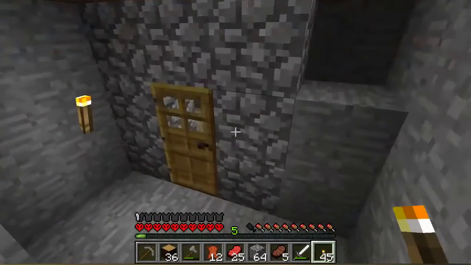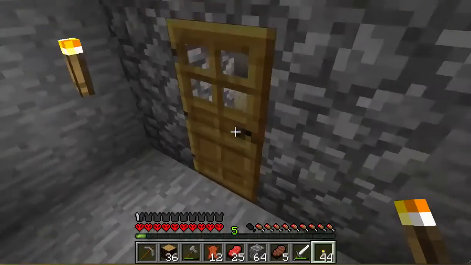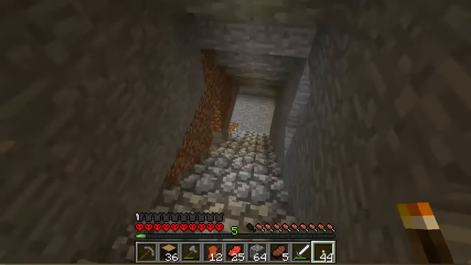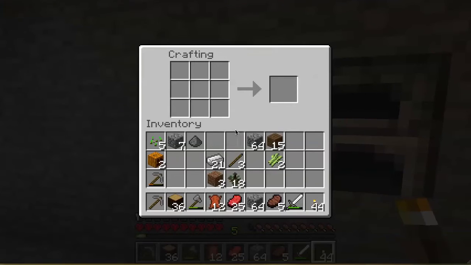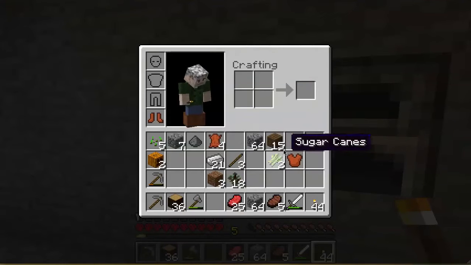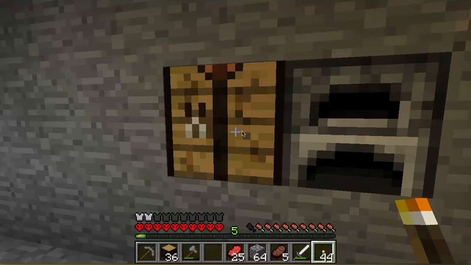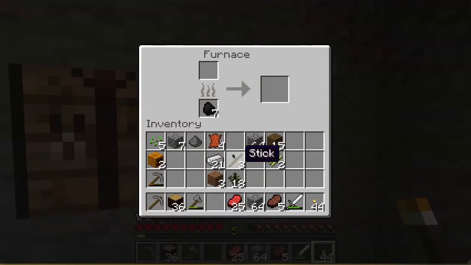So let's see, I've got one torch there. I'm gonna put another one there. Okay. Whew, it's cold. Let's do something about that. So the first thing we need to do is we need to make ourselves a leather vest or tunic or whatever you want to call it. Alright. Yeah. I'm starting to feel warmer already. So I've got four, so I can't really do anything there. I've got 18 saplings, and I don't really need them, so I'm going to use them, burn them up.